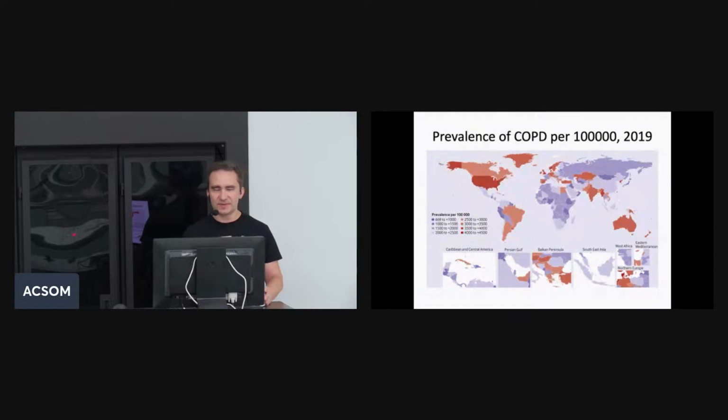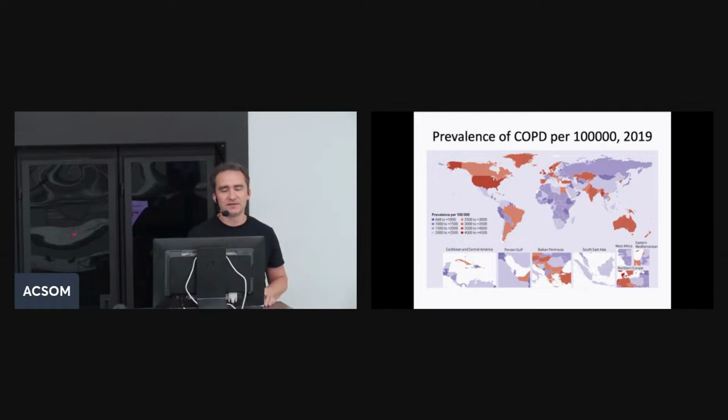So, prevalence of COPD. Remember, prevalence is how many patients you actually have at the moment. This is 2019. It probably didn't change too much. You can see it's still pretty common in the US, where you're going to have your clinical rotations, and in some parts of Europe, and in Australia. One explanation is that at a certain point in the past, smoking was very, very common. It's not very common now in the US. And people who damaged their lungs in the 70s and 80s are still alive. Many of them develop COPD years after. So that's why the prevalence is still high.